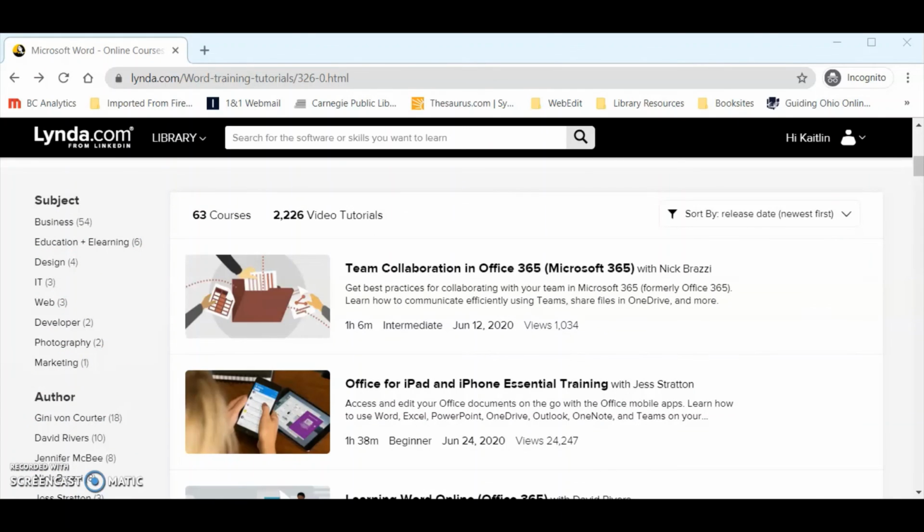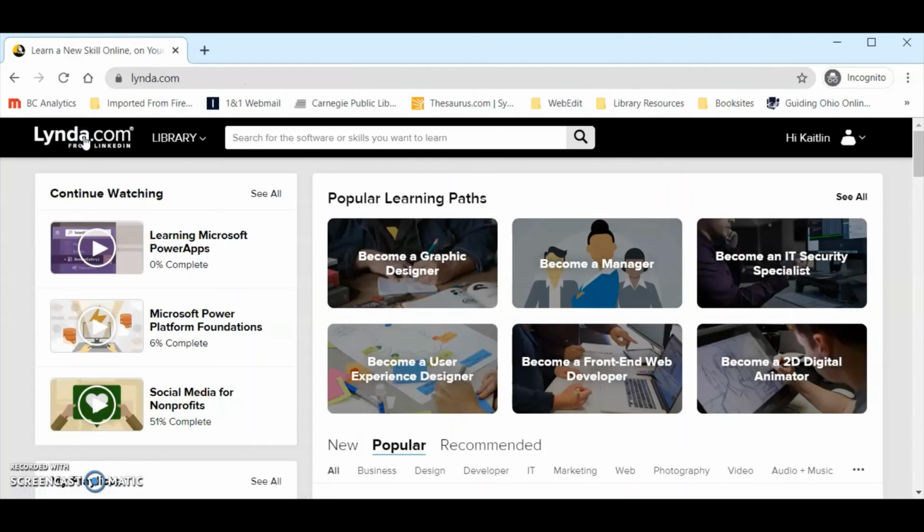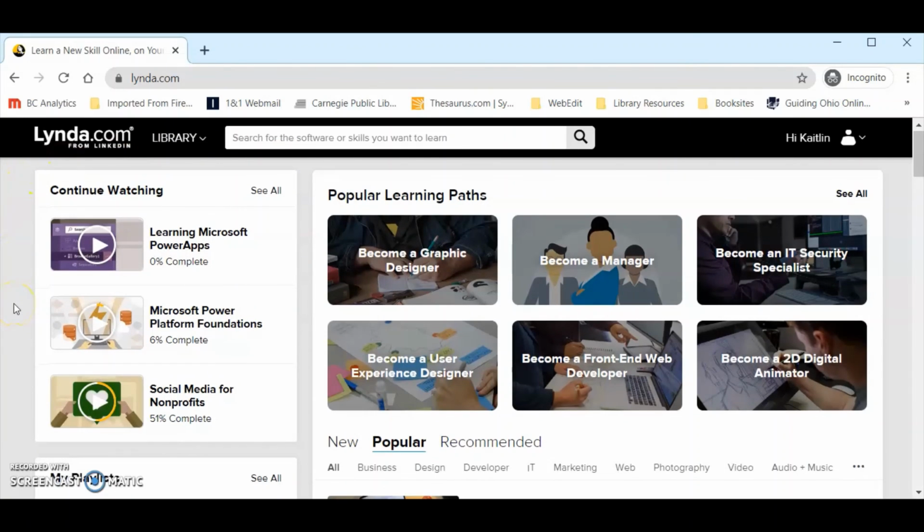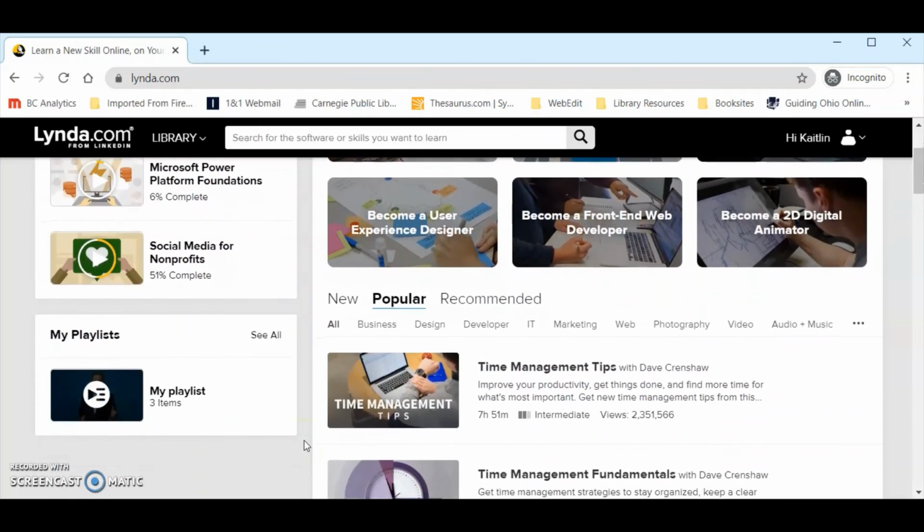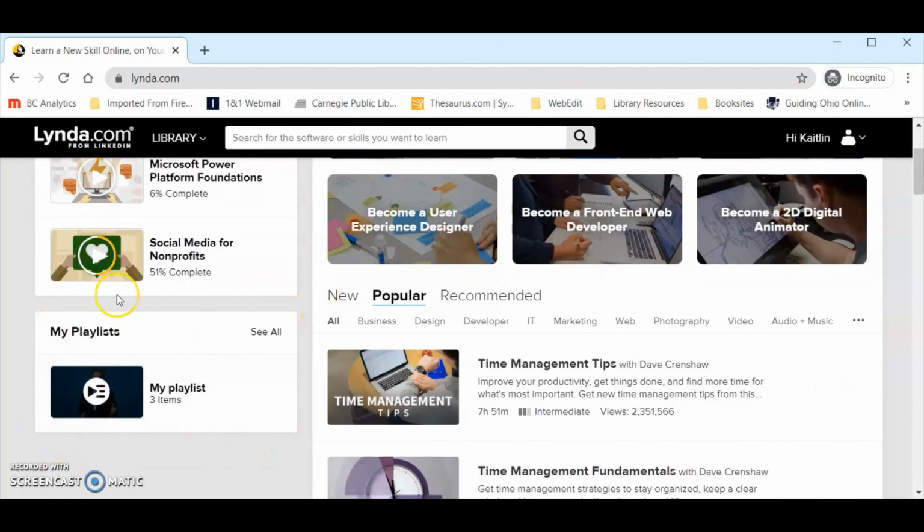The very last thing that I want to point out about lynda.com, if we come back to the home page one more time, is that on the left-hand side of the home page here, once you've created your account, you've started watching courses, you've created some playlists, you will see these on the left-hand side of the page. So this makes it really simple to just pick up where you left off and continue watching whatever course or learning path you might be in. But then you can also view the playlist you've created really easily right there on the home page. So that makes it really simple to pick up where you left off, continue with your courses.